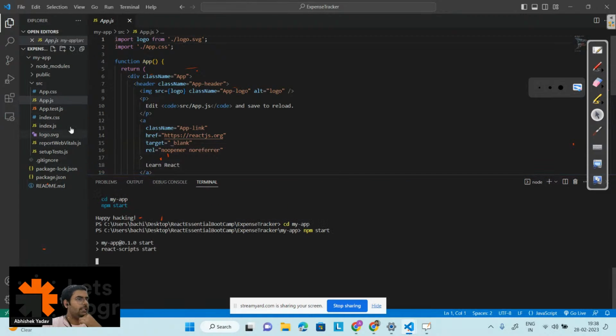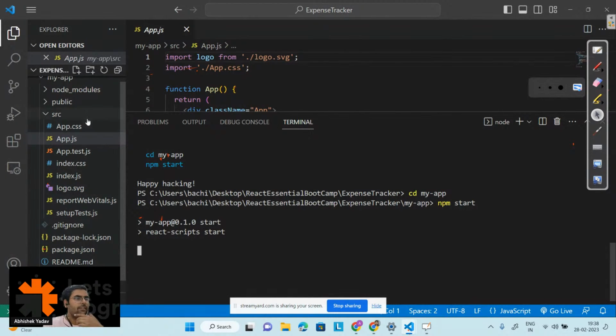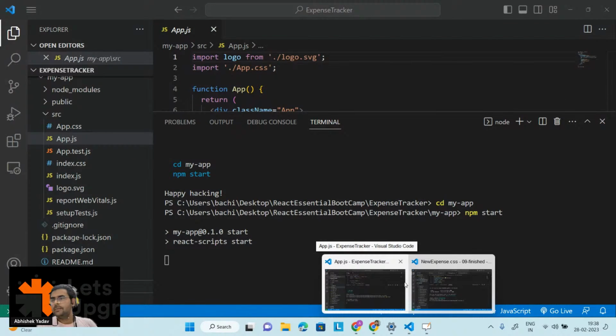So here in the left hand side part, let's zoom this part, right? Yeah. So in the left hand side part, you can see we are having some CSS file, some JavaScript file, some SVG logo, right? So we are having a lot of files here. So let's first see what output I will get. It is taking a lot of time, right? Okay. In my PC, npm start is not working. Okay, only npm.